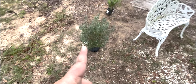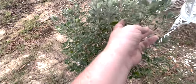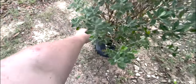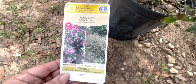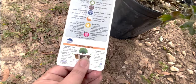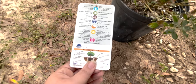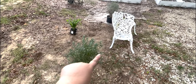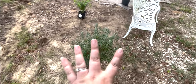I've literally had them for like a month and a half, because I found them for such a good price. These were in bloom when I got them. Poor little guys, they're living their life in a bucket. But here is a close-up of the tag. They get big. So these guys get 6 high by 6 wide. I am going to put them on either side of the bench, about 3 feet from the edge. Of course, the bench can always move up if they ever get huge, but they can take full sun.